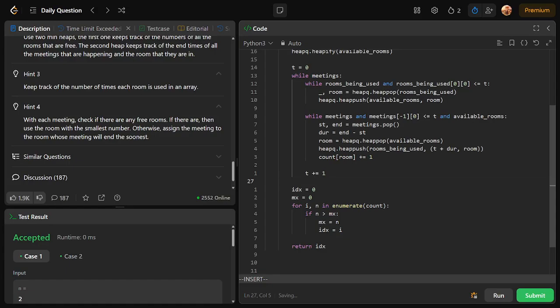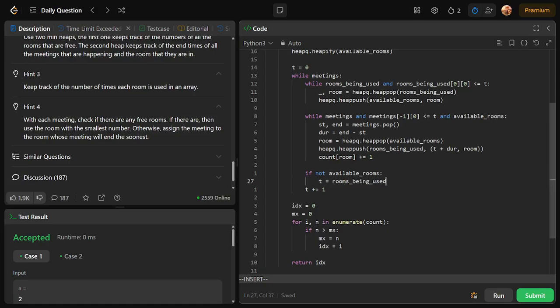If there are no available rooms, so if not available rooms, then t is equal to rooms being used of 0 and 0, yeah.